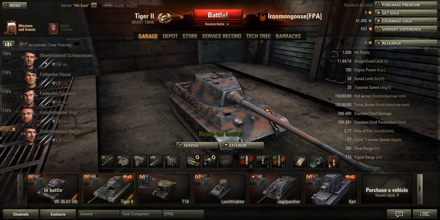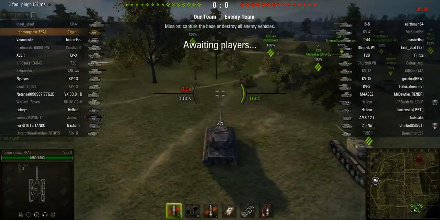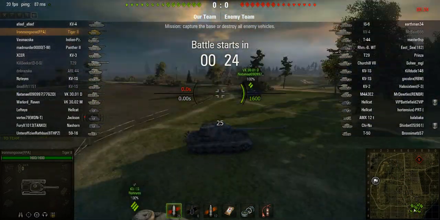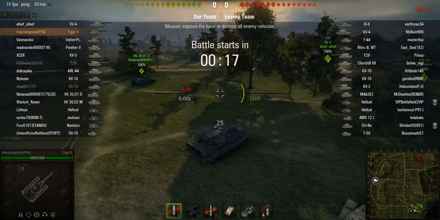I'll go troll the newbies with my Tiger 2. This thing is one of my other favorite tanks. If you guys have any requests, I might be able to do something, you know? This thing has the top gun for this Tiger, which is actually the best, but sadly it's only got 225 pen. So, yeah.